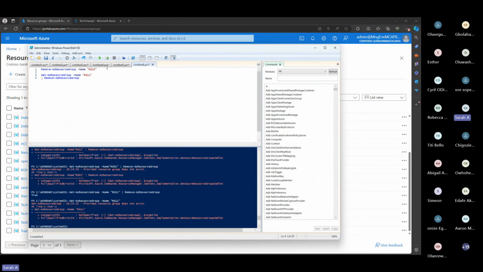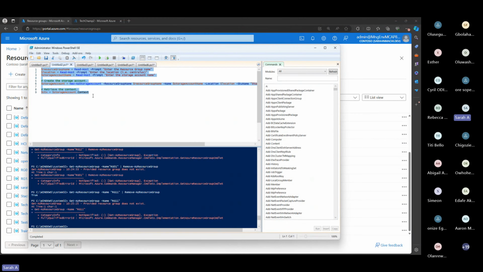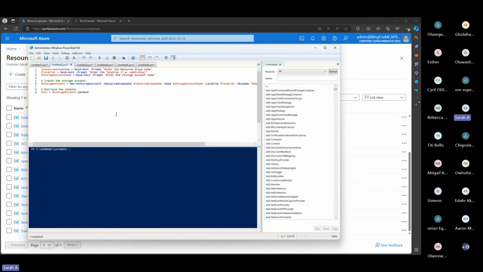I'm still going to use PowerShell to create a storage account as we just did. We created a storage account in the portal and in Azure Cloud Shell as well. So if you want to create the same storage account using PowerShell, I'm going to explain this. I took this from Microsoft Learn anyway, so it's available on the internet as well for perusal. CLS, just to clear all this error.